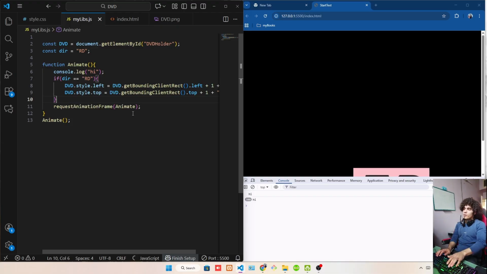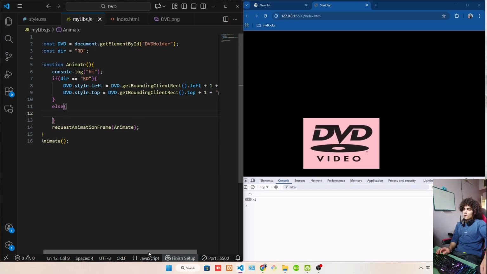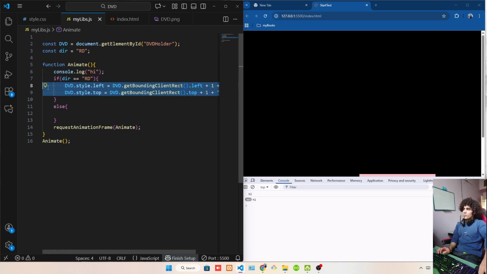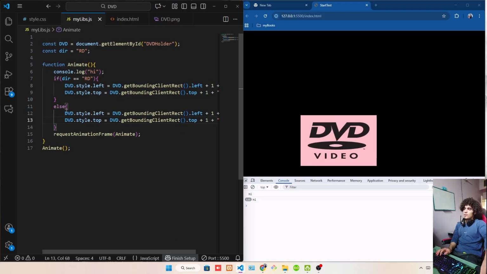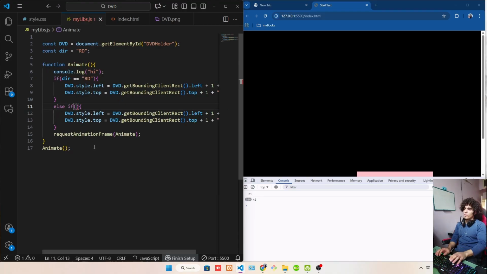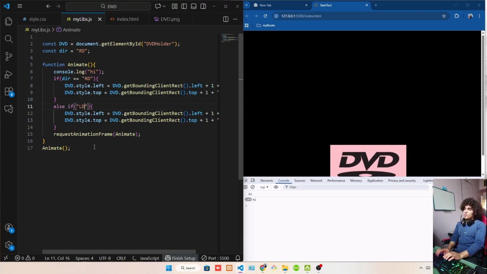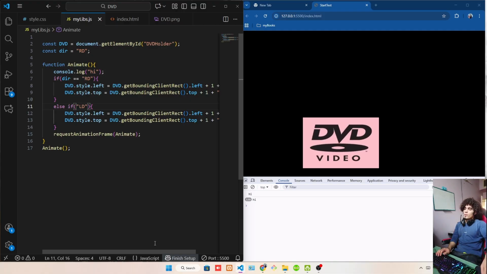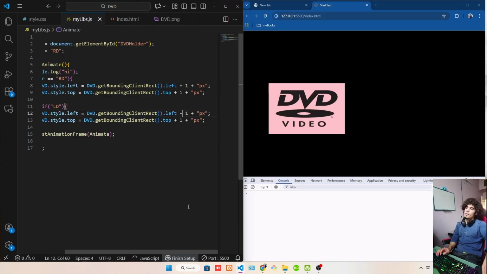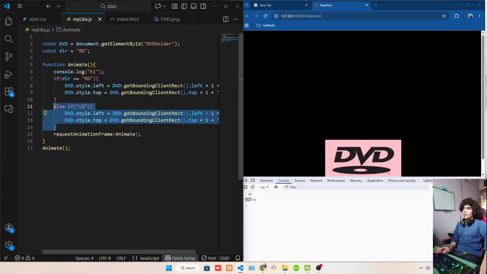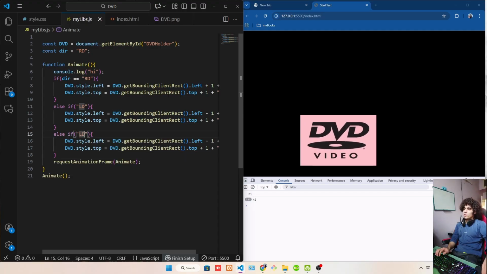But if it's not, we'll do something else. Let's say if it was left D. In that case, we will have the left -1. And this continues for the other two directions.